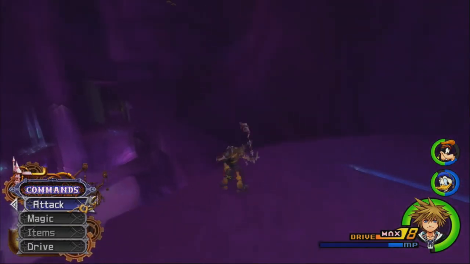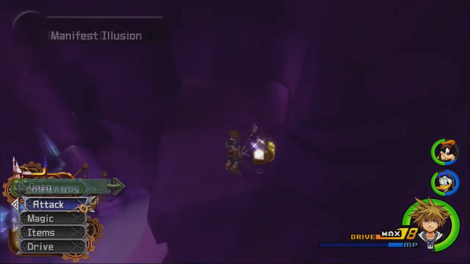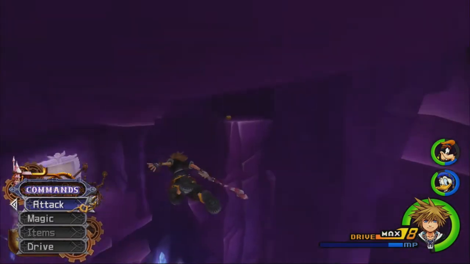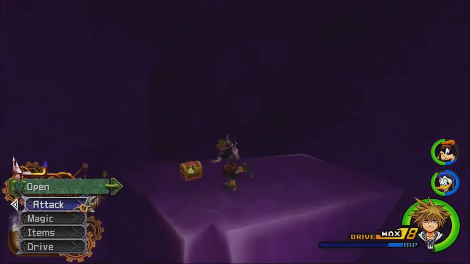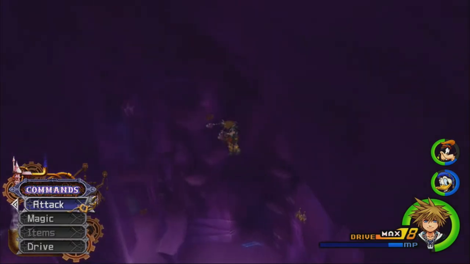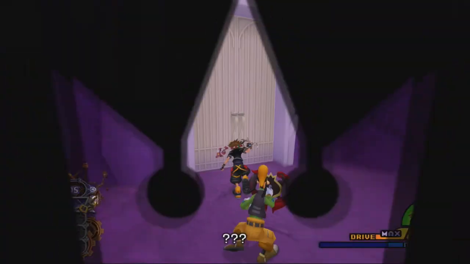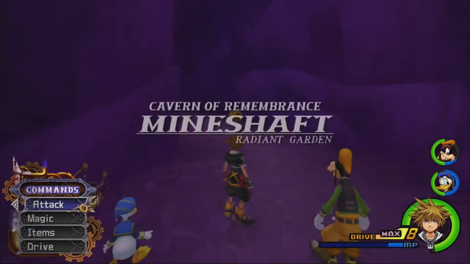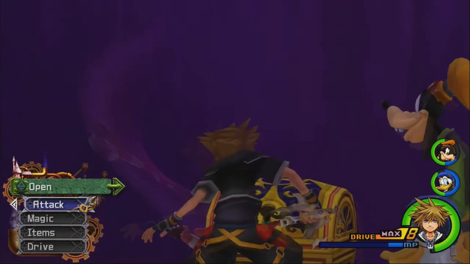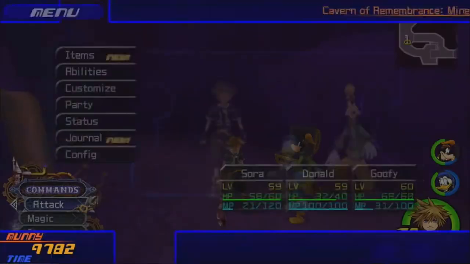So a lot of these chests seem like they're inaccessible. Once you've got the advanced growth abilities, they aren't too bad. Ooh, a Manifest Illusion. I've been waiting to get that. There we go. Bada bim, bada boom. Alright, I think we can go off to the next room now. We're now in the mineshaft, I believe. Depths of Remembrance map. Oh yeah.